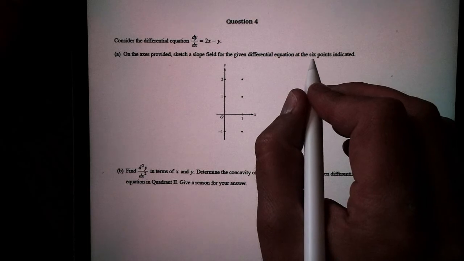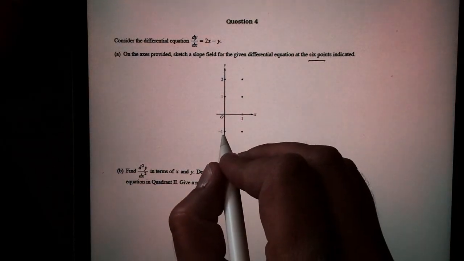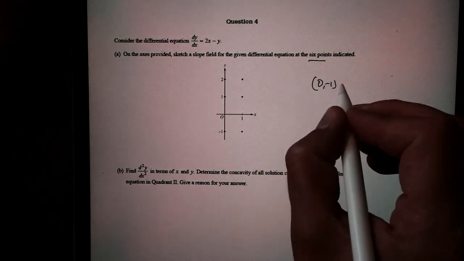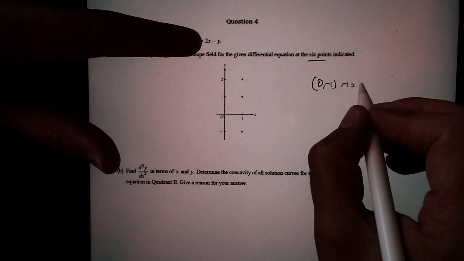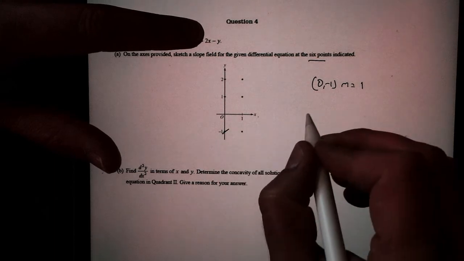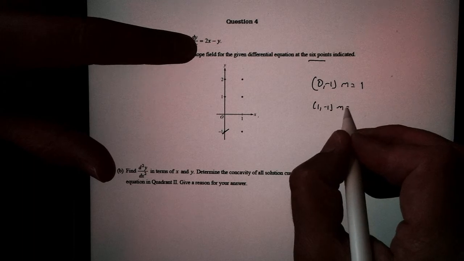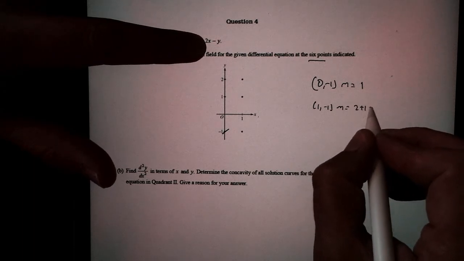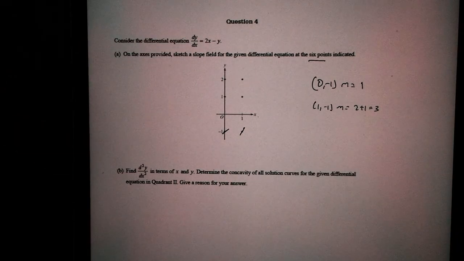Now if it's not a point, don't sketch it. You can lose a point there. So if I start at (-1, 0), and I want to find the slope there, I just plug that into my differential equation. This becomes 0 plus 1, so that's just 1. If I plug in the point (1, -1), my slope here is going to be 2 plus 1, so that's going to be 3. That's pretty steep. Remember, that's my little slope right there.